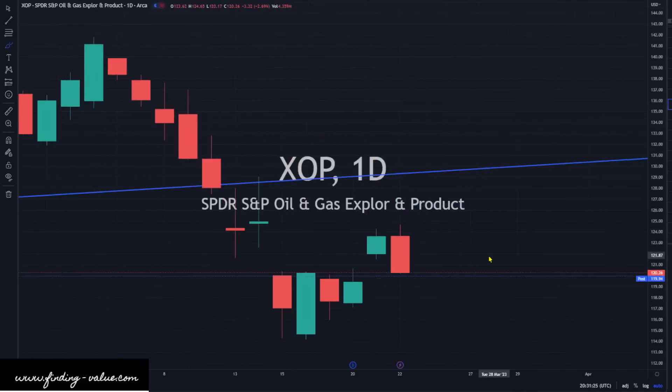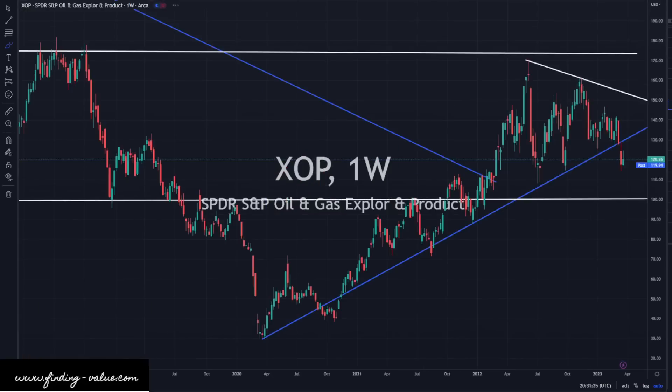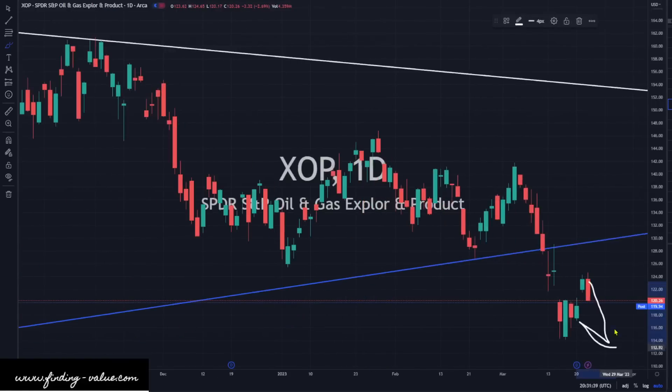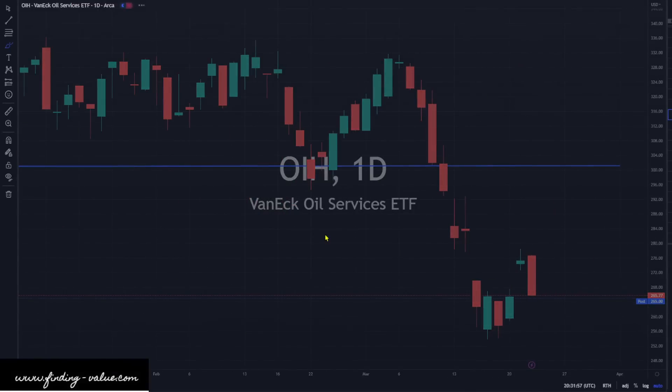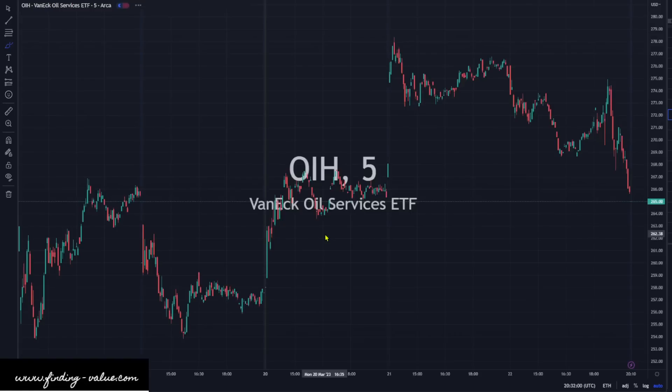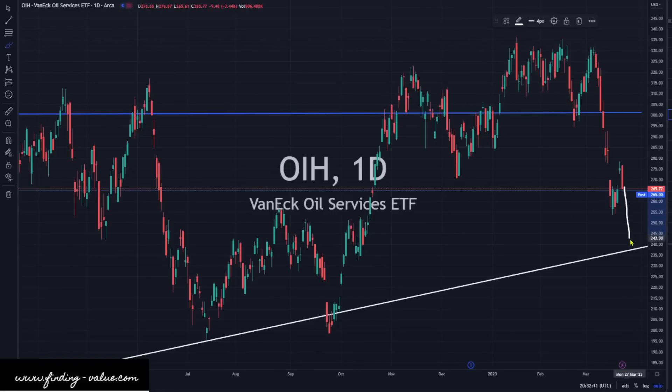XOP — getting some selling pressure later in the day. If you look, we really sold off here. I think we're probably going to head lower in the short term. How much lower will be determined by what the buyers and sellers do and what oil does, but it looks like it wants to get sold off to the downside. OIH is also doing the same thing — it was sold off quite strong late in the day. That is a bearish engulfing as well, so it does look like it wants to head lower in the short term. I think we're coming back here for the energy service companies.